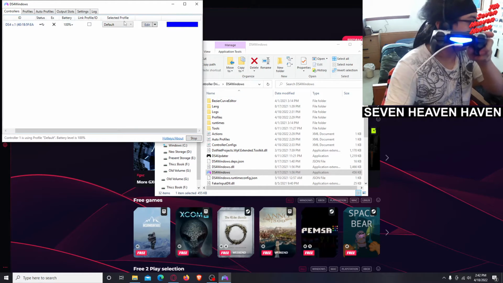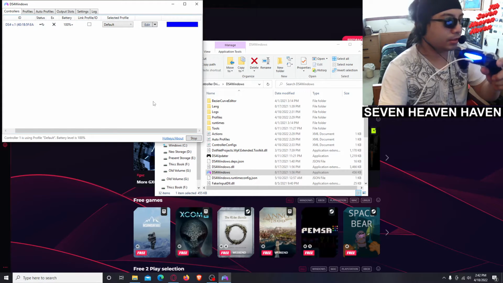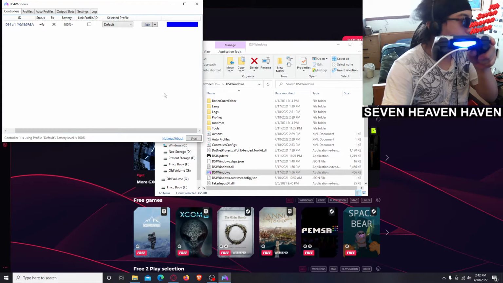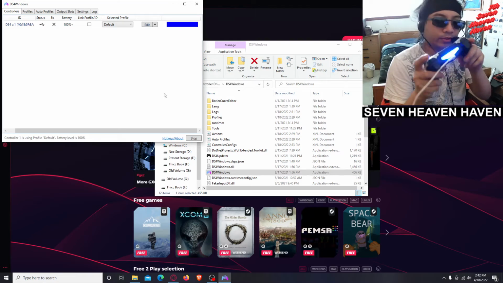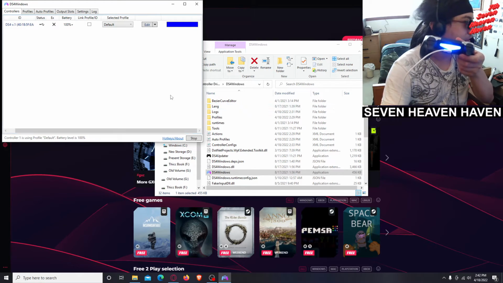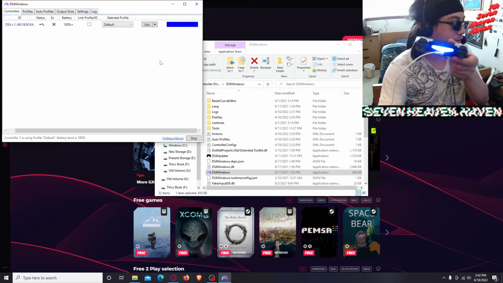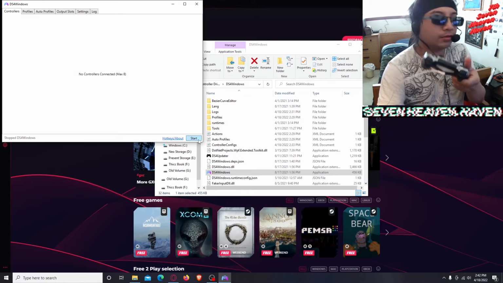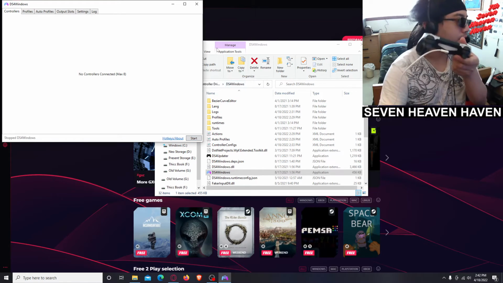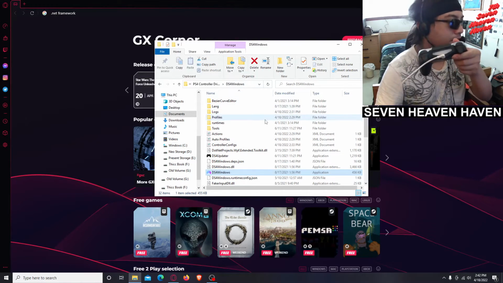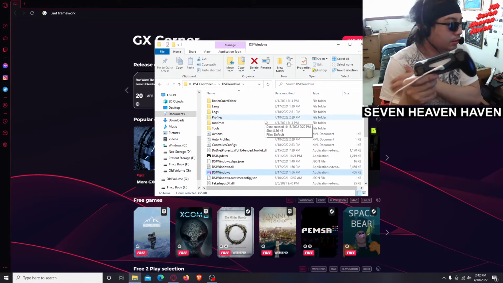So this software is like the heart of what makes this controller work on your computer. So it's the software that enables it to function along with the driver. So click stop. So there you go, it no longer works and you can unplug it. Close this. That's it, and you just basically leave this alone.